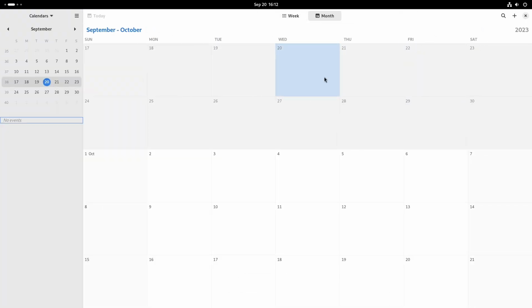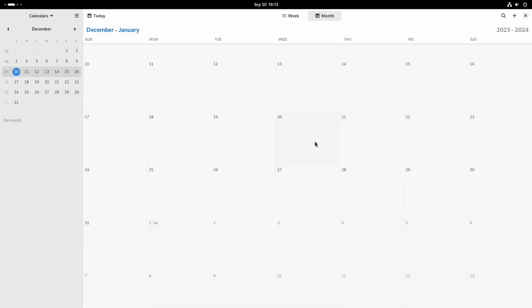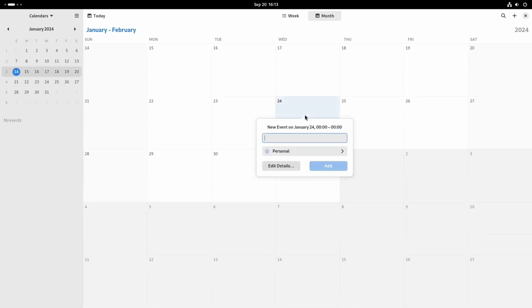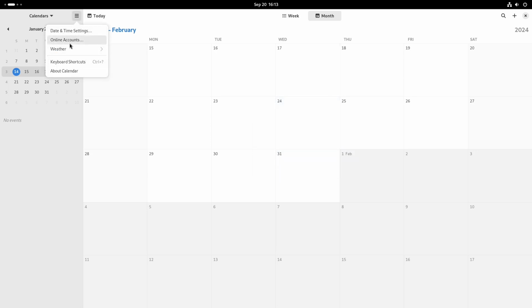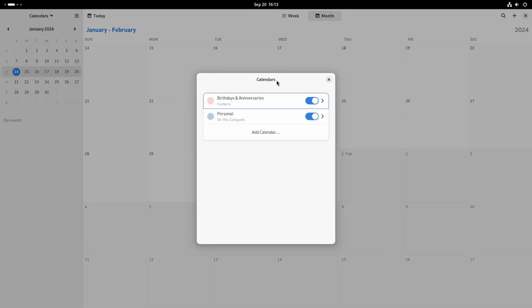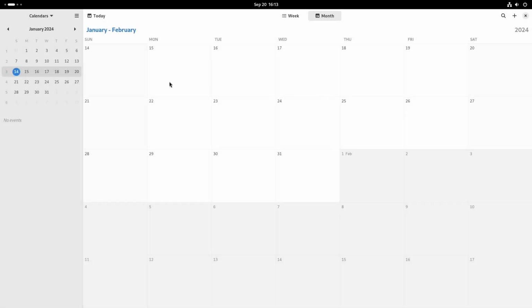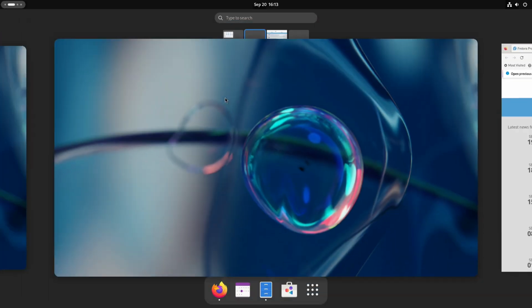The calendar is one of those things that was improved. Mostly, instead of having to use the clunky arrows on the full calendar view, you can just keep scrolling. That's a huge positive if you're looking to scroll down a little bit more. Okay, found my date, and then I can add my personal calendars. There are some extra shortcuts to allow you to manage your personal calendars as well. You can see synchronizing your calendars with F5, and Control-Alt-M will manage all your calendars. So let's pull that up so you can see what your calendars look like. We can hit add a calendar, give it a color, open a file, or go to our online accounts and add something like a Nextcloud calendar. That tool is certainly useful.